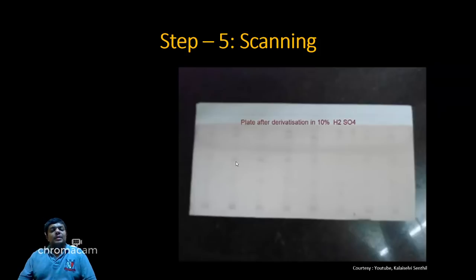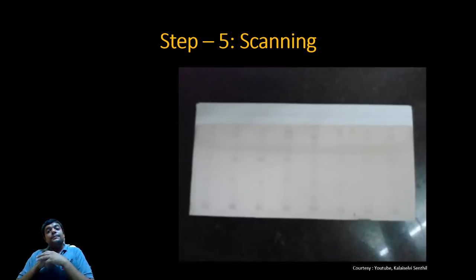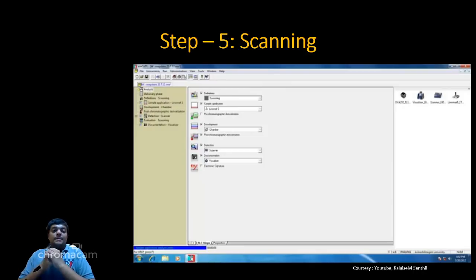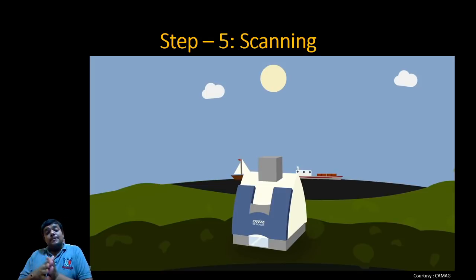So the spots which were not visible earlier can be made visible by reacting with H2SO4, but this now becomes a destructive method and the earlier method of scanning with the UV or visible light was a non-destructive method. After UV observing, it should be immersed in H2SO4 for derivatization, but it should not exceed 10 seconds, and again air dry. The bands appear and we should compare that. So this is a natural product experiment. And then you can go for your computer and you can get the data. Again, step 5, there is one more advanced method of scanning.